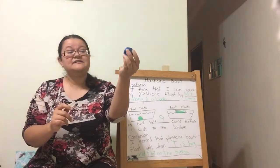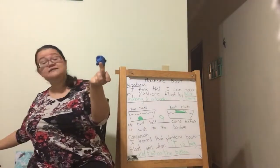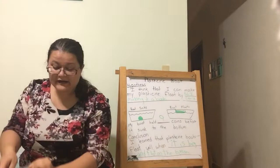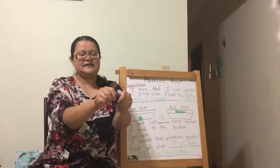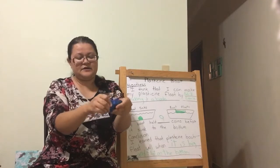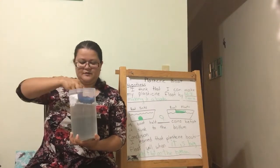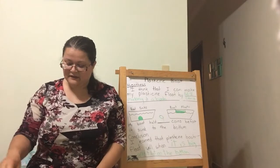Esto es más espacio de esto. When it looks like this, the density is high. Tiene mucha densidad. And because it has a lot of density, it sinks. Porque tiene mucha densidad, es hunde. But when it has a little bit of density, when it is nice and flat, when it only has a little bit of density, it floats. Solo tengo un poco densidad, flotador. So we're changing the density. And nosotros cambia la densidad.